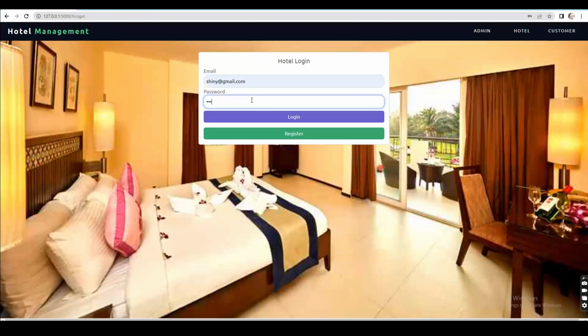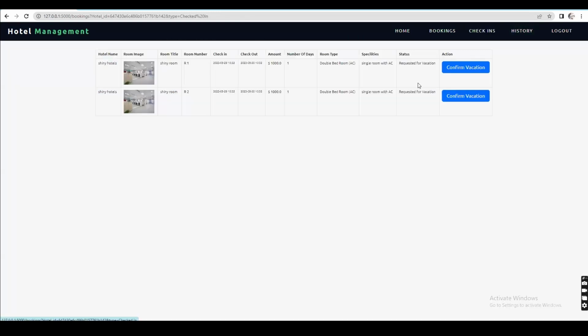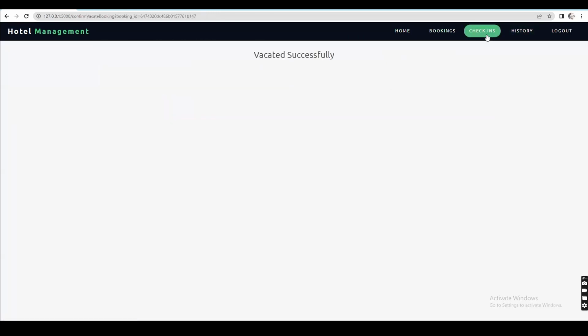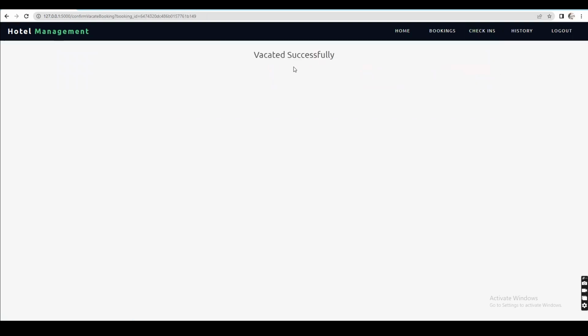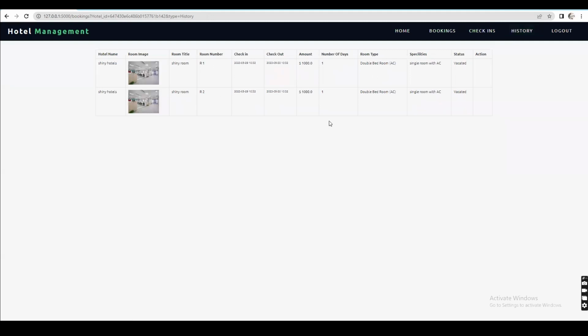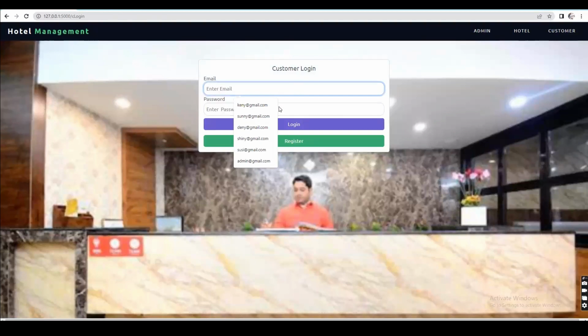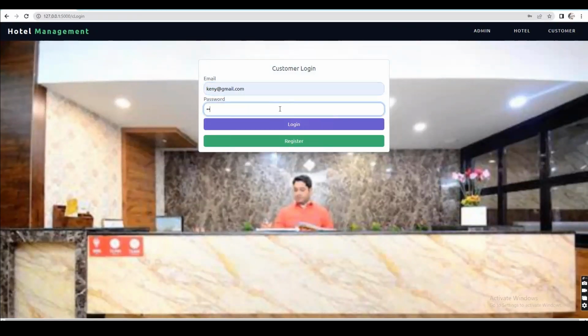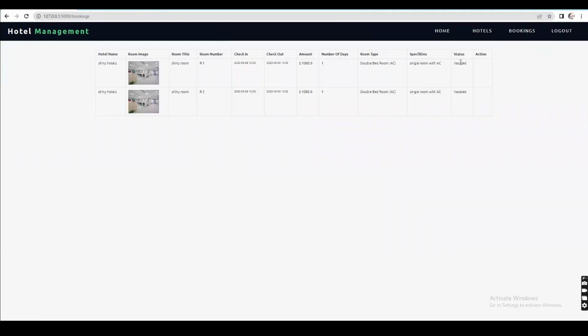After sending the request, the hotel will log into the website and confirm the vacation request. So I've also vacated successfully. All the bookings, check-in and check-out data will be stored in the history of the hotel and the history of the customer. On the customer homepage and bookings, the status will be changed to vacated.